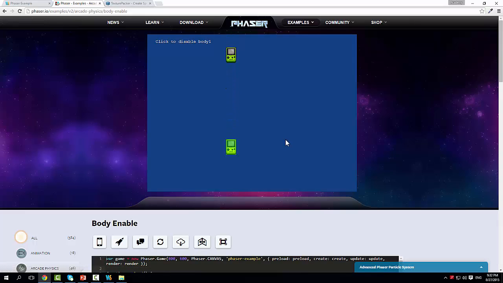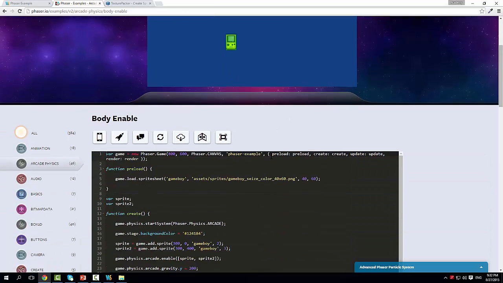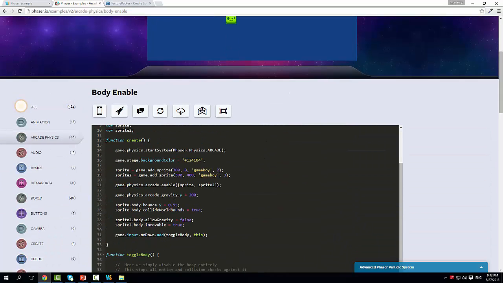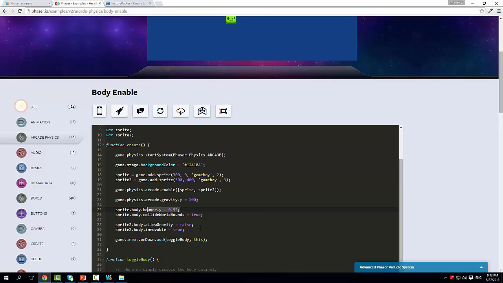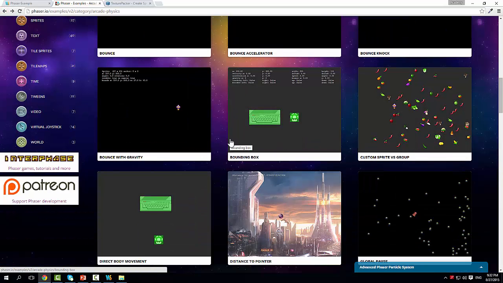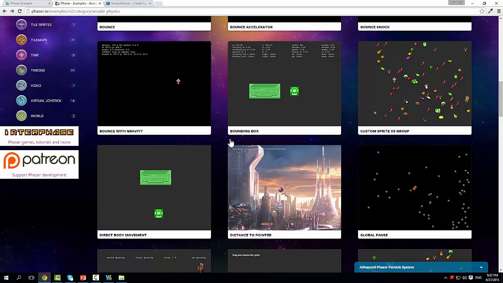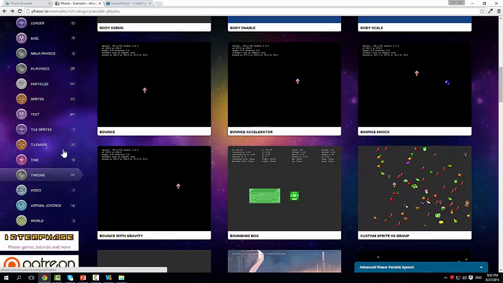Something like a bounce, something really simple. You can do it in most cases with arcade physics, and it's relatively simple. You just enable physics on the sprites, set gravity, set bounce, and that's pretty much that. It's nothing complicated as an example. So these are the simpler uses of physics.